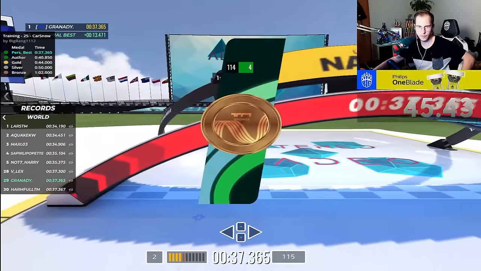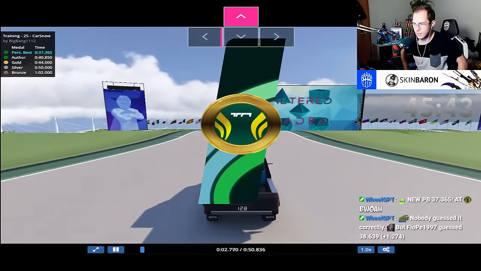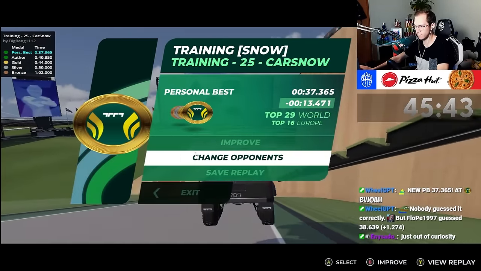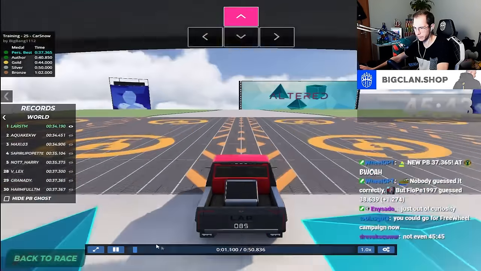Ping. 37, alright. So, yeah, that's what happens when you try to play the Stadium Training Campaign with Snowcar. Only one map that is impossible. That's actually... Okay, I thought there would be a bit more, honestly. Alright, what is Larsh doing?